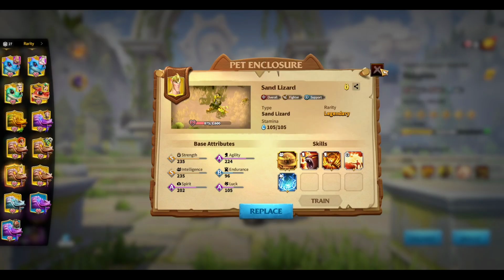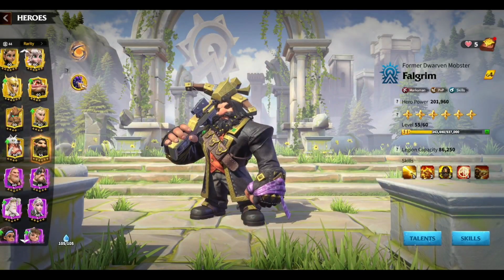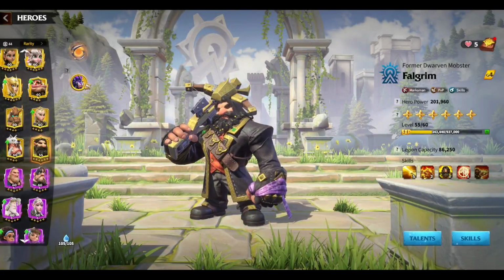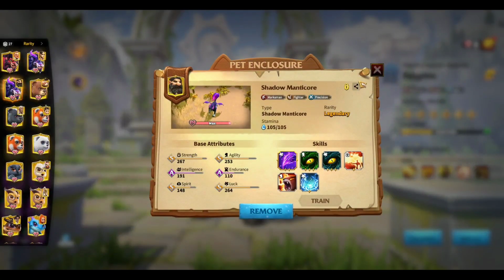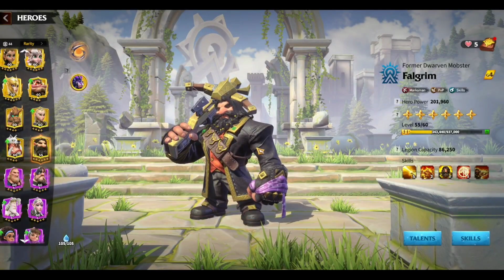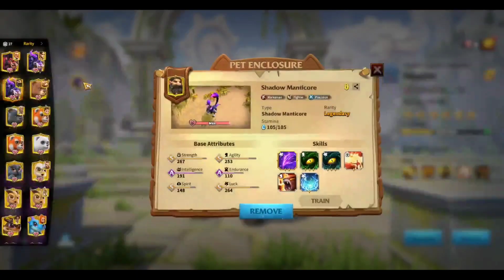Now, we all know that the devs are going to be releasing a brand new pet for this hero. So if you're smart, you should not go all in right now. Just save some stuff for the future, because I have a good feeling they're going to bring a pet for this pairing. So that's going to be up to you. Invest at your own risk.